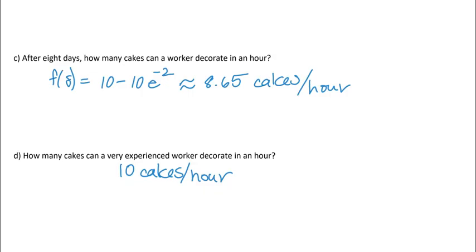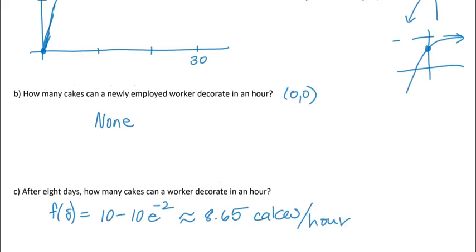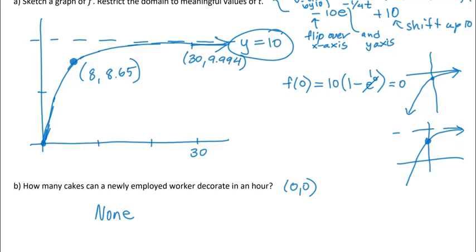Technically, the graph never hits it, but realistically, 9.9999999 cakes per hour, we would call it 10. So that is okay for you to do. All right, so just think carefully about getting this rough shape. I think that's really important. That's probably your most important skill for heading to calculus, is not drawing an incredibly perfect graph, but at least having a picture in your head of a very good rough shape.